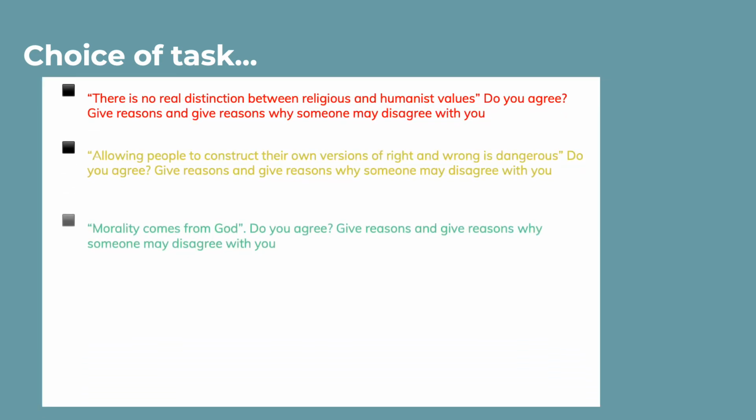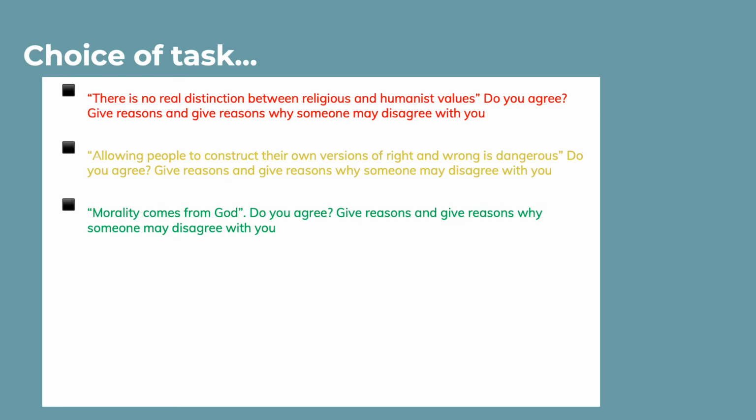So here is the choice of task at the end of the humanism lesson. The red, slightly more straightforward, amber, more challenging, green, even more challenging. Now in this example, each question is an evaluation GCSE style question. Now that might not always be the case. The red might be to do a timeline, the amber might be to do some explanation, and the green might be to do some evaluation. It really depends what I want out of the lesson.